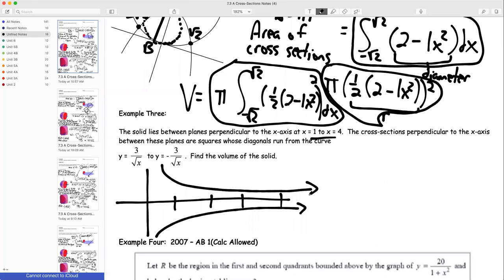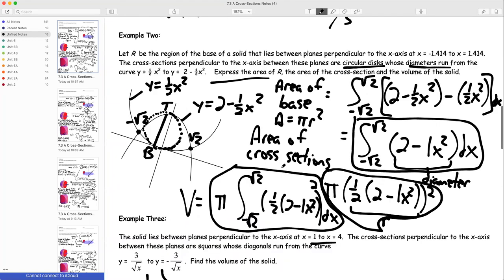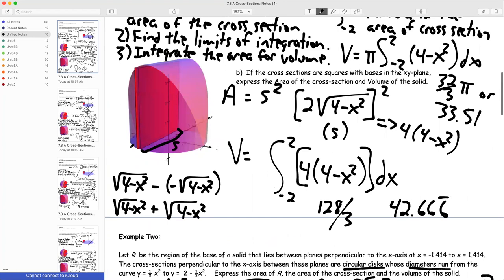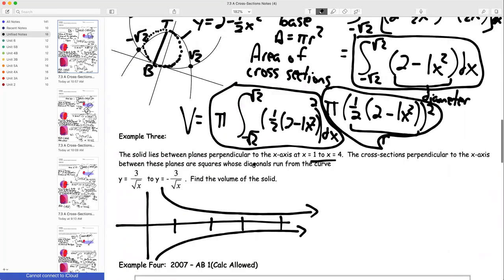Except here's the difference, okay? Let me go back up to the cross section is a square, right? But on this one, it says the squares are bases in the XY plane. That means that if I have a base, and imagine this is a square, the square is sitting on top of the base, correct? But here it says that the diagonals run from curve to curve. So if I go from here to here, look up here, okay? It's hard to draw, I know. So look, instead of my square sitting on top of the base, it's turned so that the diagonal goes from curve to curve.